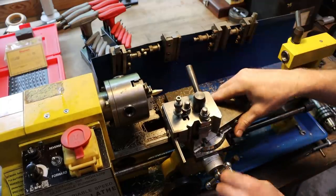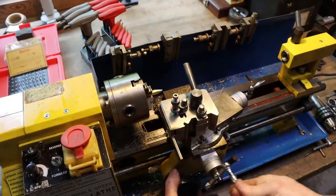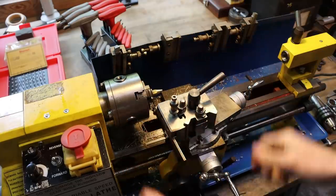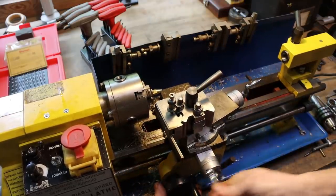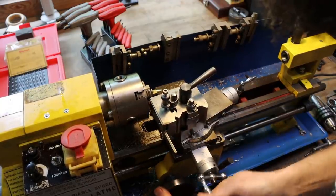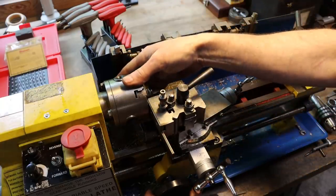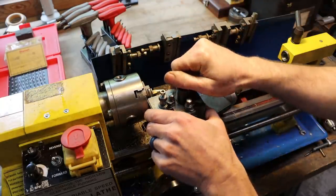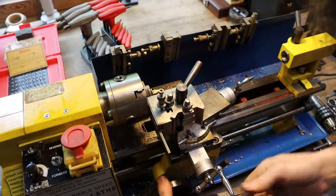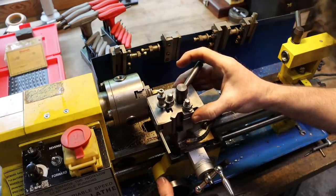I really need to put a carriage lock on this. There's a lot of nice modifications you can do to these little lathes to make it easier to use them, because they are a little tough to use. But you can make good parts on them. People do it all the time. It is tougher. You can be a really good machinist on one of these. You'll be excellent on a nice lathe or a bigger lathe. Can't say that some of these aren't nice, but you get what I mean.